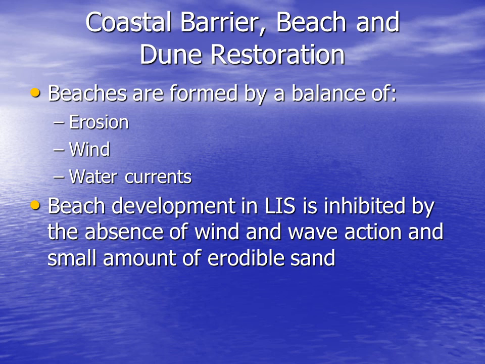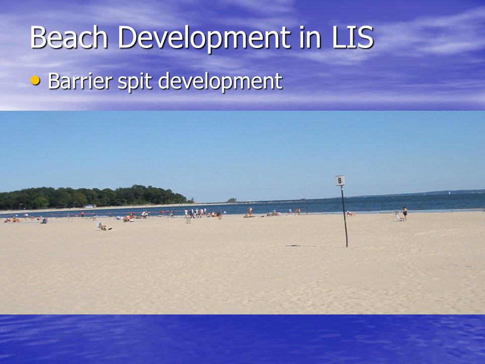So the beaches that are present in Connecticut are these spits. And you can see different spits around the state. They develop. They may move around. What you see is beach in one area, might not be beach the next area. It might get smaller. It might get larger. It all depends on wind, erosion, and the water currents that are present.